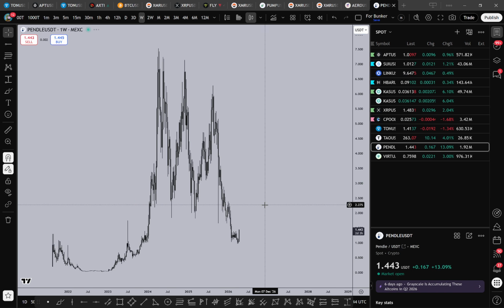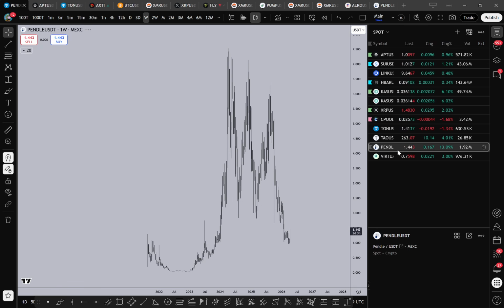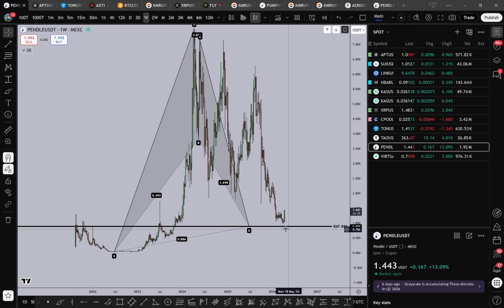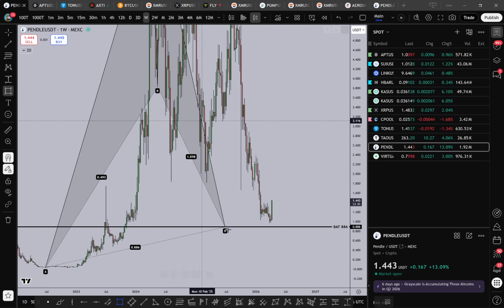And then the two other ones I want to look at, number one, Pendle, and the reason I'm looking at Pendle is this. I'm very interested in this area. The 0.886 has not hit yet, and I really hope it does hit. But even if it doesn't, two things. Here's Pendle. It still has a little bit higher, but you're approaching that big resistance everything is rejecting off of right now, which is the weekly buyer seller zone.